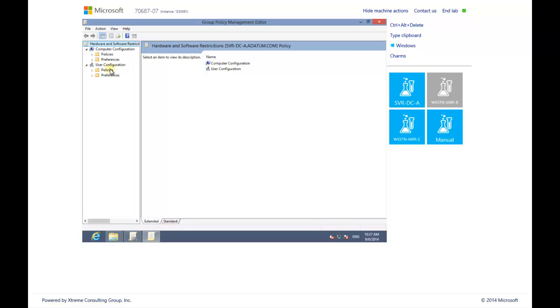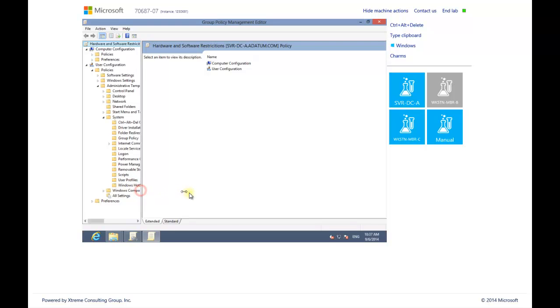In this lab, they want us to open up the user configuration section, expand the policies node, administrative templates node, system node, and then we're going to change some of the removable storage settings.